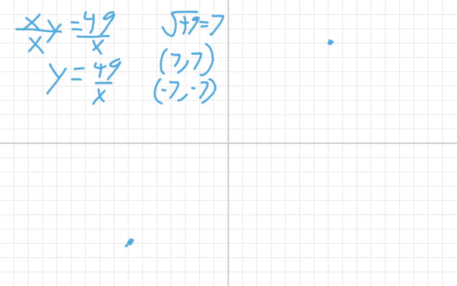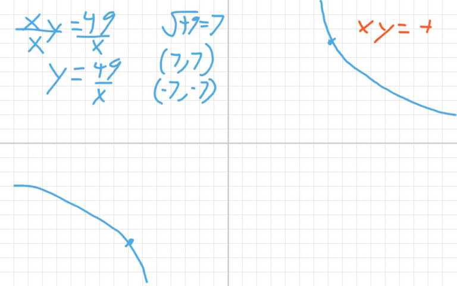So these 2 points that I have plotted are at those 2 vertices, and as you'll notice from your graphing calculator, it's just a curve in the first quadrant and the third quadrant. Anytime that xy equals a positive number, it will be in the first quadrant and the third quadrant. If you ever have xy equals a negative number, that will be in the second quadrant and the fourth quadrant.